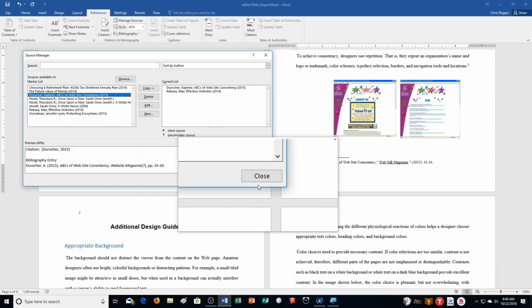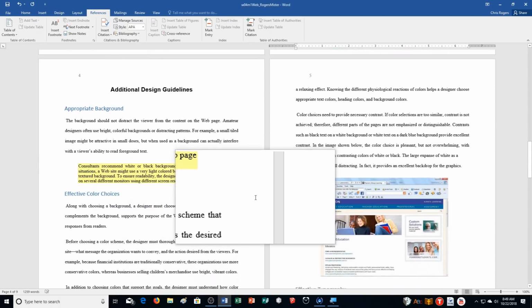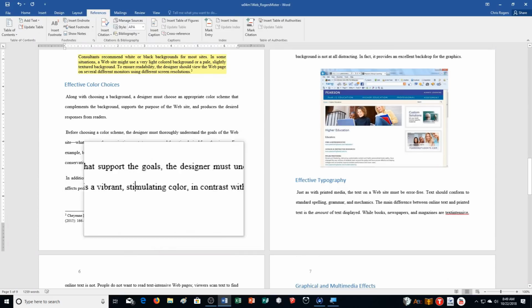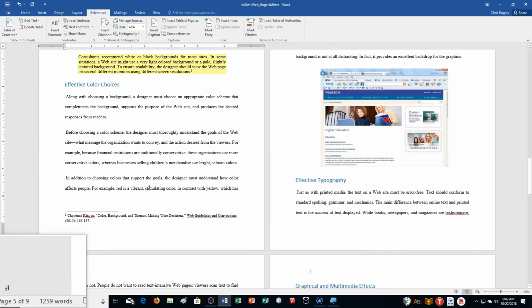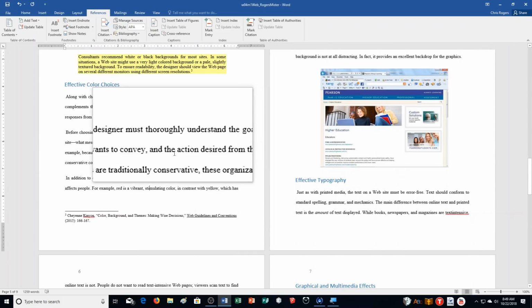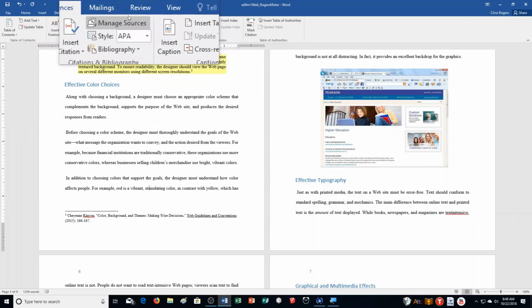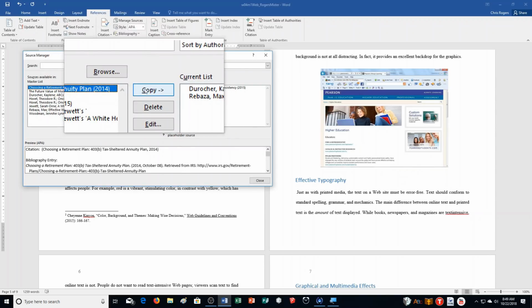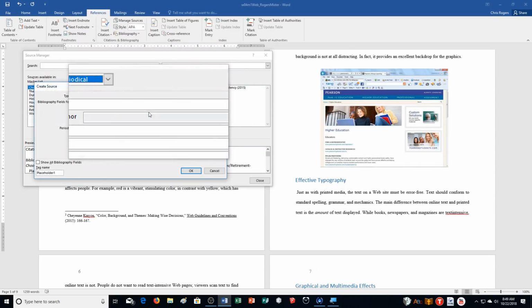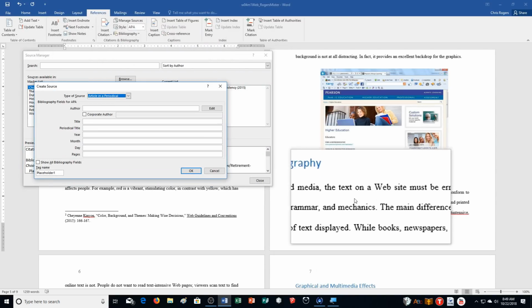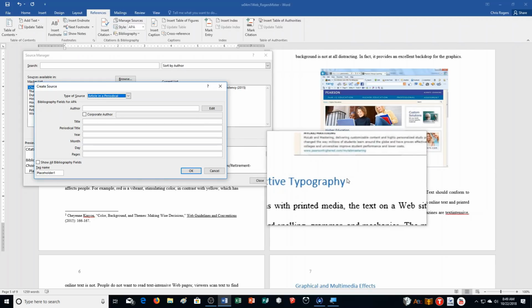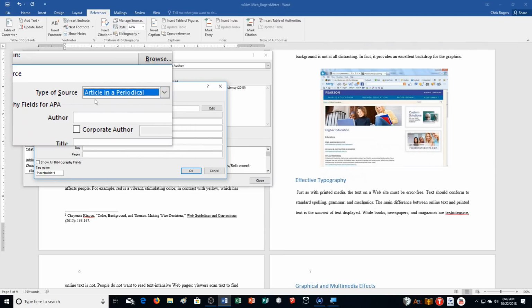Okay, then we got our one on our 5th page. So I'm going to scroll down here to page 5. Now you'll notice I look down here for the page number, not on the numbers on the pages because those are technically off from what we're using the numbers for right now. So I have my box I click on, Manage Sources, I click on New, and of course it says here it's a journal article for this one.